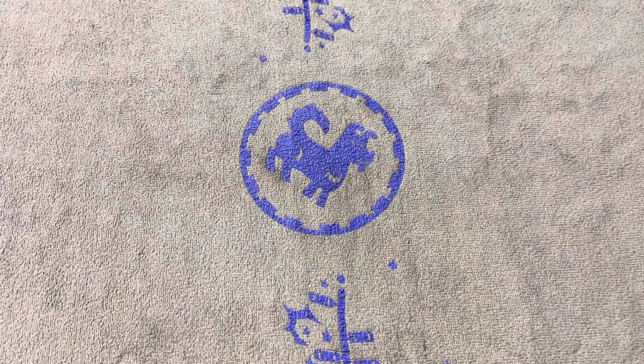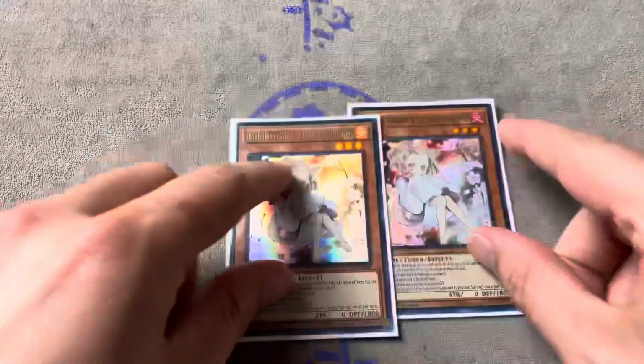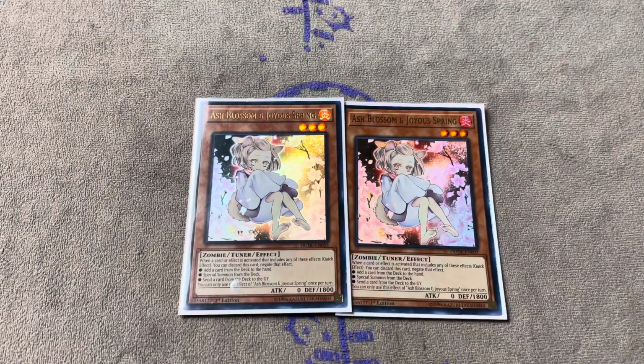And then also, the only other hand trap I run is 2 Ash. I think Ash is so important now. At first, I thought this card was underperforming, but it's actually just really nice to have. I'd rather be caught with Ash than without it. Let's just put it that way.